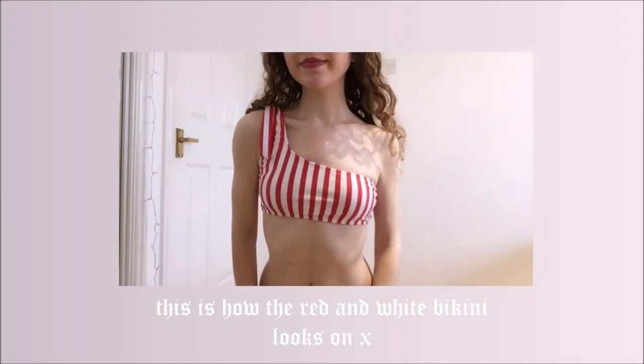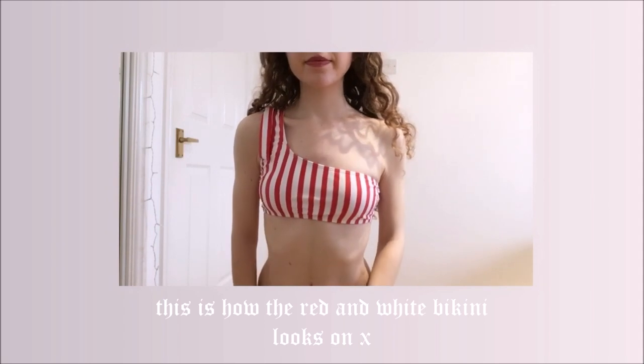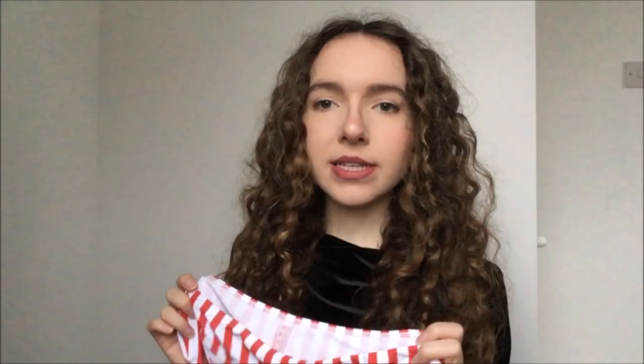The second bikini set is this asymmetric red and white stripey one. Another amazing thing about these swimsuits is that they have padding in the cups — I thought it might just be thin fabric but it's really not, it's thick. The print is so vintage, classic vibes. I'll include a clip of me wearing this as well. And these are the cute little bottoms to go with it. The sets that runway do are actually amazing — they just look so classic. If you're looking for swimsuits that are a really good price, good material, and a great fit, check out runway.